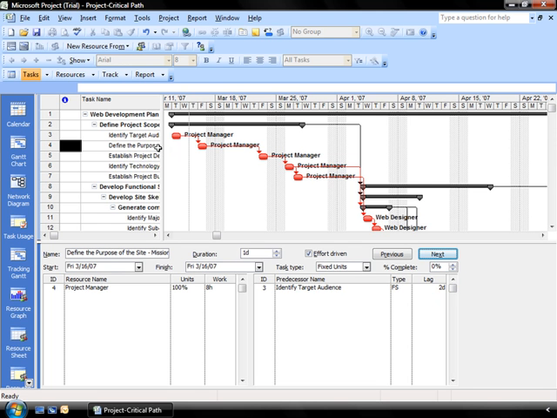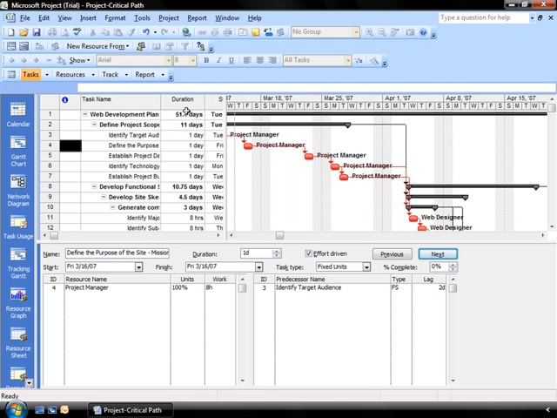So what I'm going to do is go up to the top here, and I'm just going to move this out ever so slightly so I can see the duration of my whole project right here, to see how I'm going to be affecting my end dates. If I come back down to the bottom of my screen where I see my lag, select that cell and decrease my lag by 1 day, clicking OK.